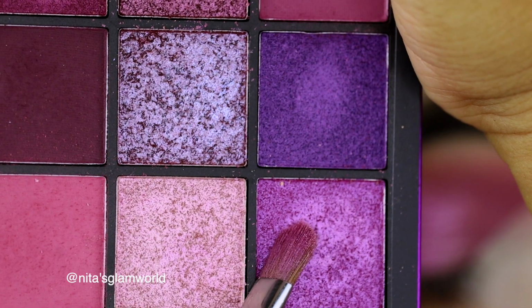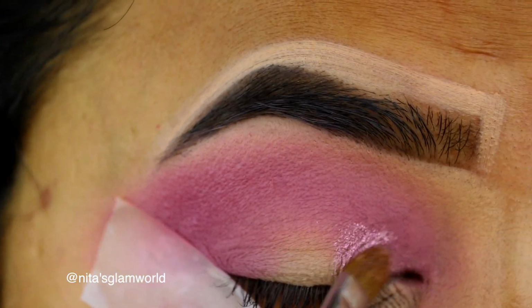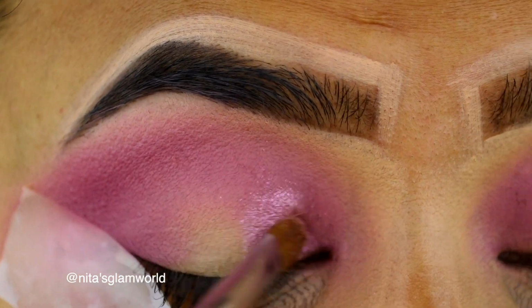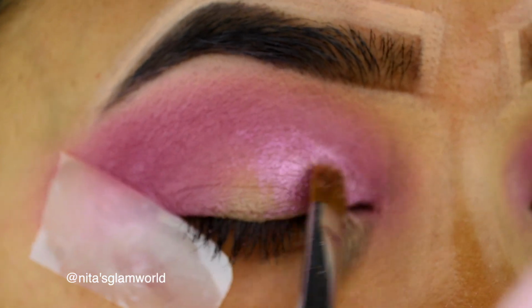I'm taking this beautiful purple shade from the palette. This is a shimmery purple shade, and with this flat shade brush from Morphe, I am applying it all over my eyelid, and I'm just packing the color. I'm taking little by little product and I'm just packing it in. You can wet your brush or use a glitter primer underneath. That way the shimmer will pop, but I'm applying it as it is.